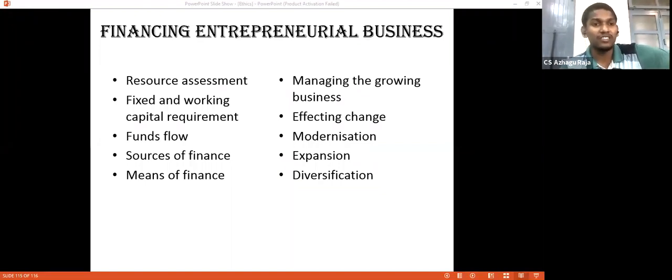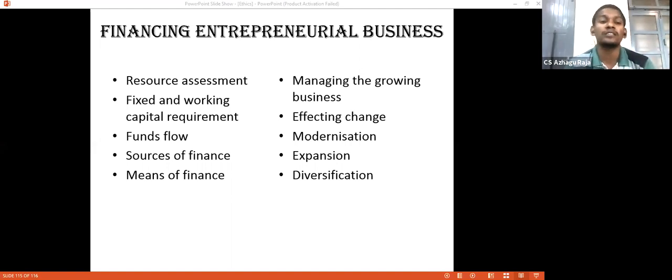Porter's 5 analysis talks about what threats the entrepreneur has to go through to sustain in the market. The main two things that I told you are the buyer and the supplier. These are the two direct forces that force the competition in the market, and then the other two are the substitute, as well as new entrants. Who are the new entrants? The innovator who is coming, who is trying to take opportunity in the market. So that also you should see.